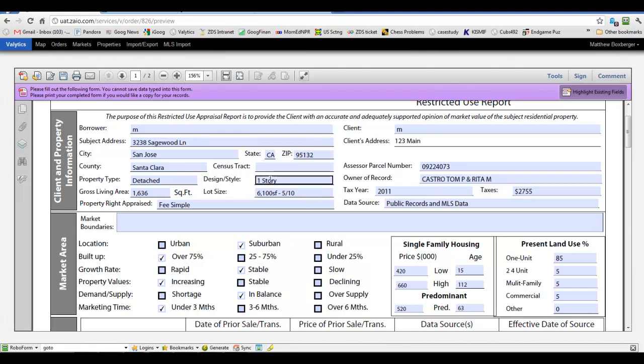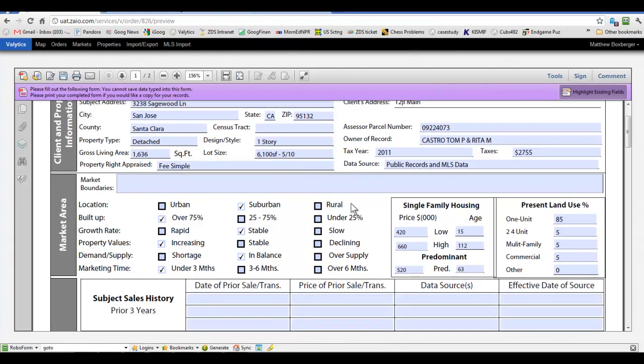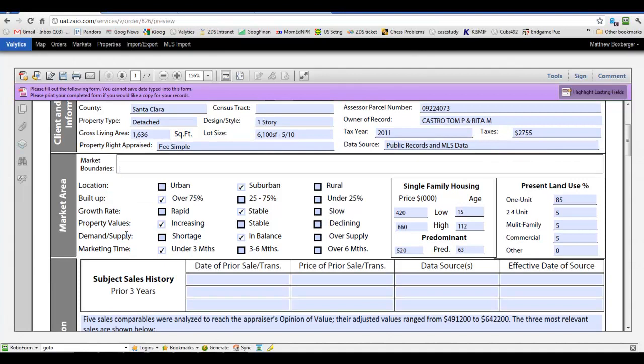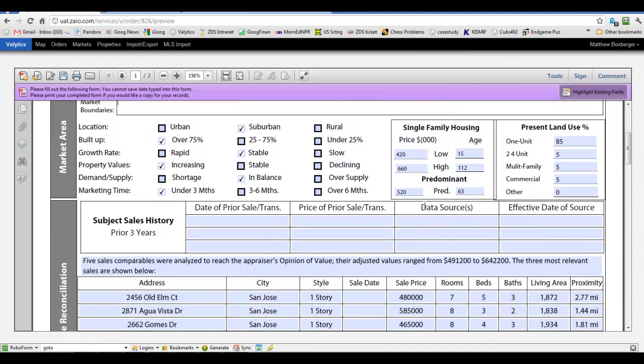Certainly, as you run into anything, let Zayo know through Glenn, the support at zonedatasystems.com, or the website. You can open a ticket. But it's populating things. The lot size here, it's got our score of 5 out of 10. The market boundaries, if you haven't put that in your neighborhood description, you can type it manually, but you'll want to go back into your zone and fill that in, as well as these other neighborhood characteristics, so that those will auto-populate. This price and age range, it actually does for you, and you can check this again.